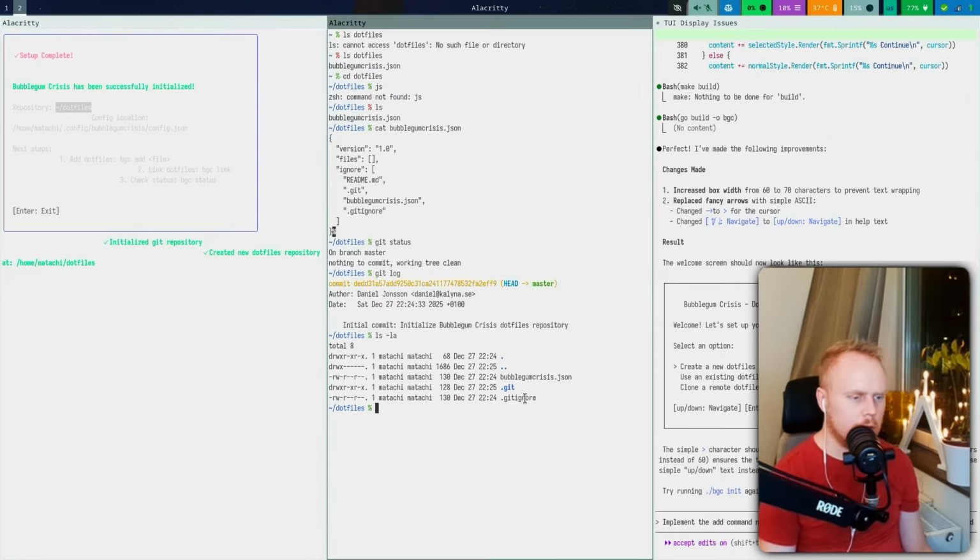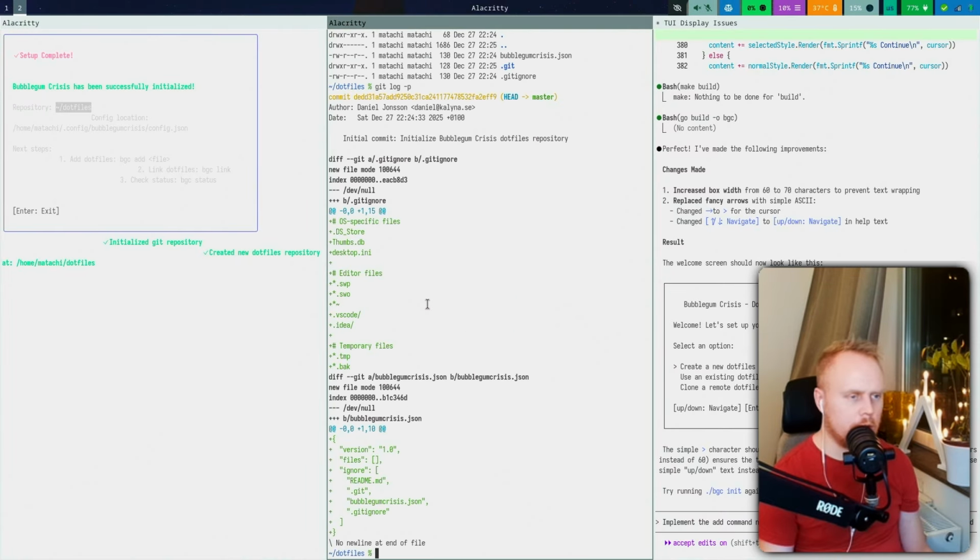Do those git ignore. If we do this, now we can see what it committed. So a git ignore file, that's good. And a JSON file, so that's it.